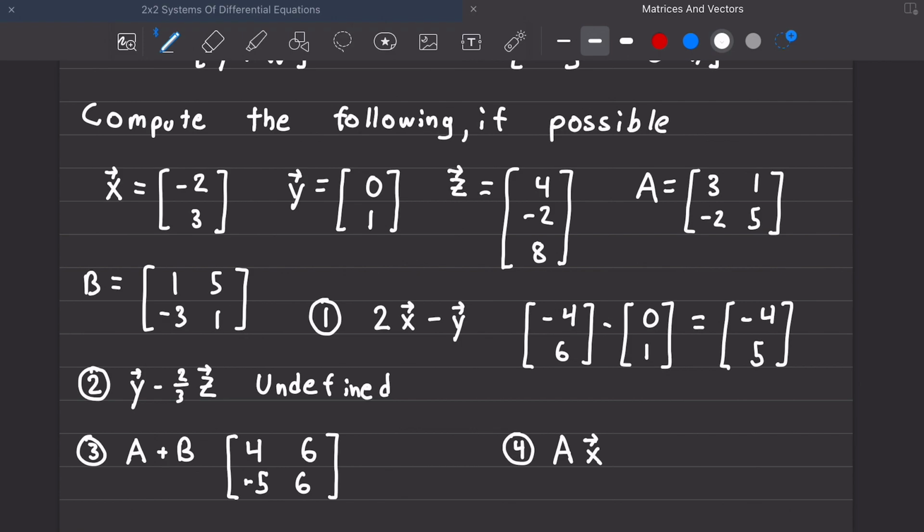And this last one, I've left one that if you're learning this for the first time, you won't actually be able to do, and that's what happens if we multiply a by x. And yet another question, is that even possible? Okay, so that's going to lead us into our next topic actually, and that's going to be matrix multiplication.